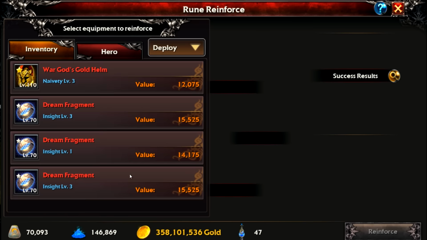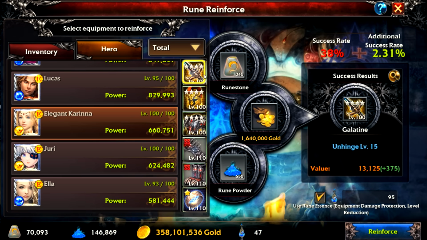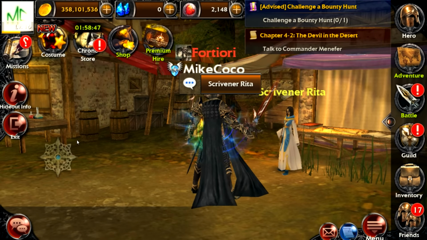So let me see if I can show you guys. Okay, so this sword I failed I think a few times already, and it took the base success rate and added 3% of it each time it fails. So right now I'm at 2.31 additional success rate, so add that on top of my current success rate of 38%. So each time you fail, it'll add 3% of the success rate to your success rate. It's a little bit confusing, but the good thing is that Rita's back in the hideout.